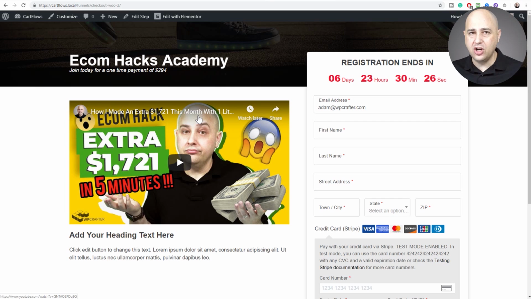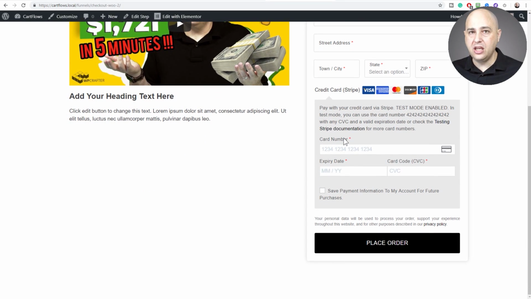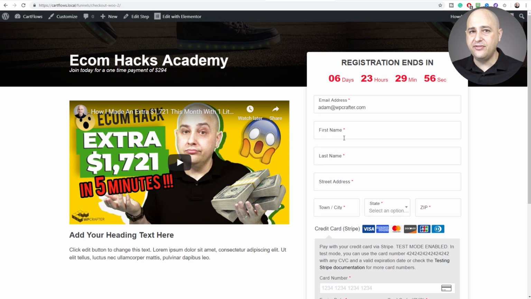The real highlight, though, of this tutorial is how to make the checkout form look this beautiful, simple, and minimalistic. So we have it right here where we are displaying a countdown timer, and this is to encourage scarcity. And obviously you want to have real scarcity, so you want to stick to your countdown timers. And then we are just asking what we need here for the checkout form. And then here the person can then check out and pay for this course. It's very lean, very minimalistic, and we're going to do this in this video.